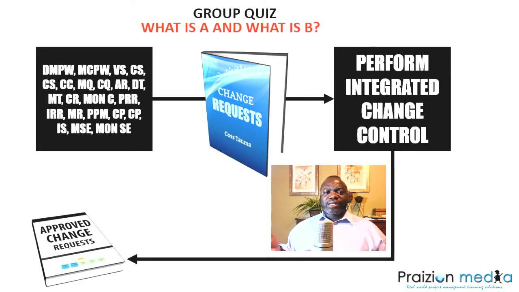Here's the mindset. You cannot reject every change request as a project manager, at least you should not, and you cannot accept every change request in reality without doing a number of things first. You have to review the change request. You have to analyze how much are we going to spend if we do this? How many weeks will it set us back by? All of that stuff. And then you have to share those findings with the CCB. CCB, the Change Control Board, will do their own review. Then they approve or reject it. But that information gets put into a change log. You see, it's a long process.